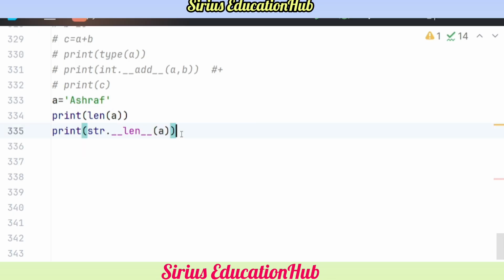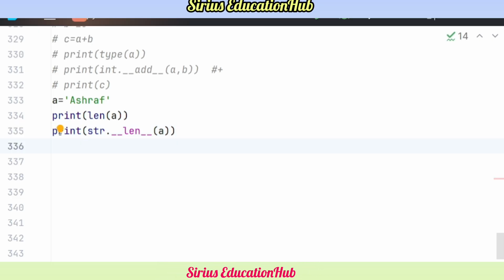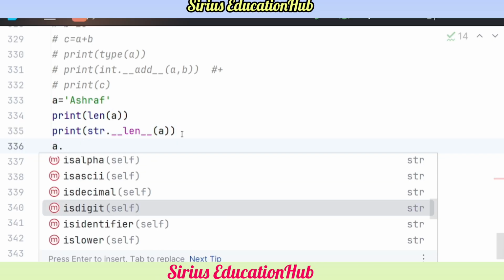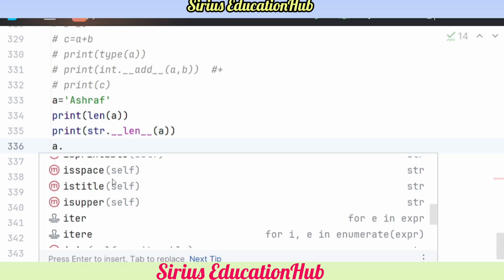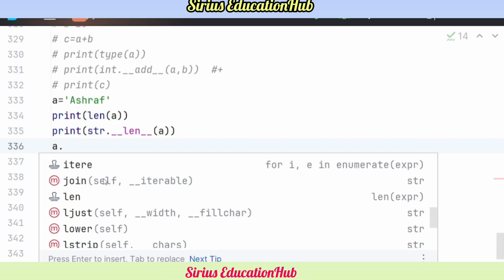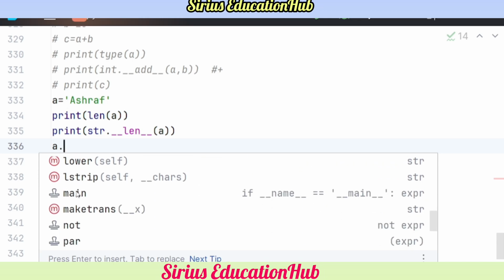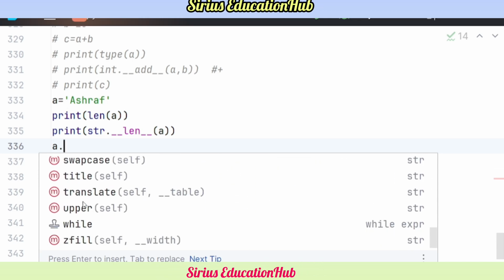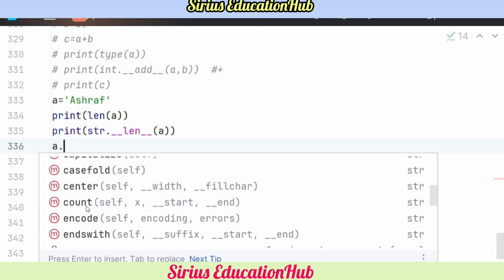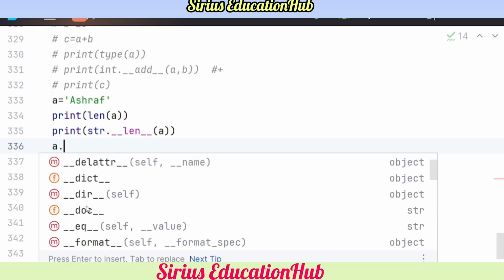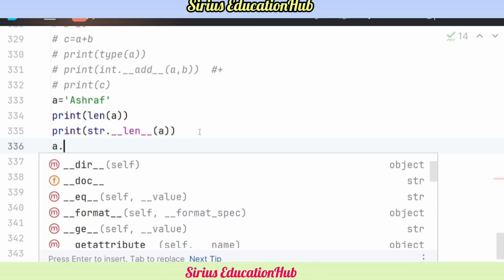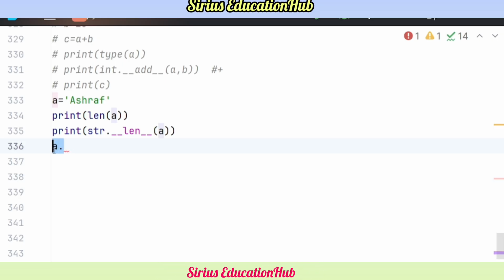For example, I may write a dot, and you will see these are the methods which automatically become applicable on this a when we have assigned it an integer value. Okay, is it clear? Everything is clear now.